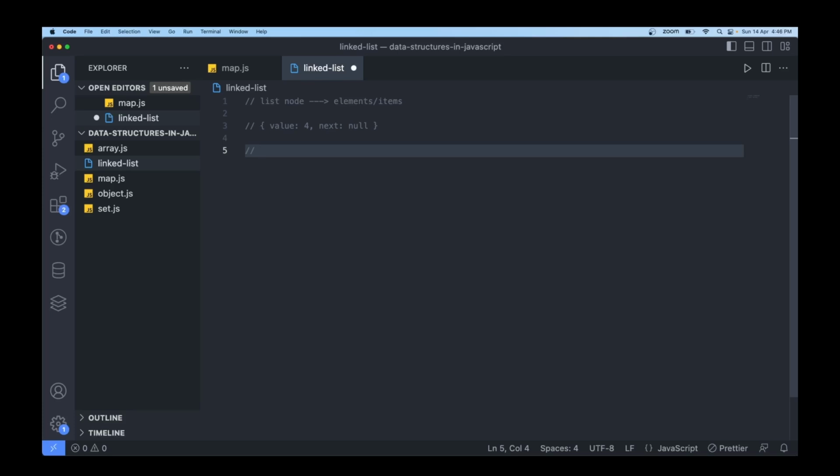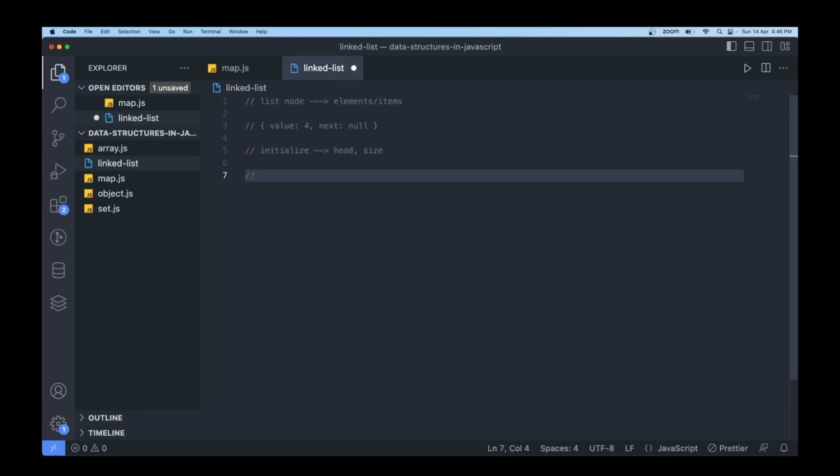Now let's come to the linked list part. So the first thing that we should be able to do is initialize a linked list, which will basically create a head item for us. Now this head item will basically point to the very first item in the linked list, right? Very first element or node in the linked list, right? Also it will have a size. Size will basically tell us how many items are currently present in the linked list, and it will keep on changing as and when we add or remove items from the linked list.